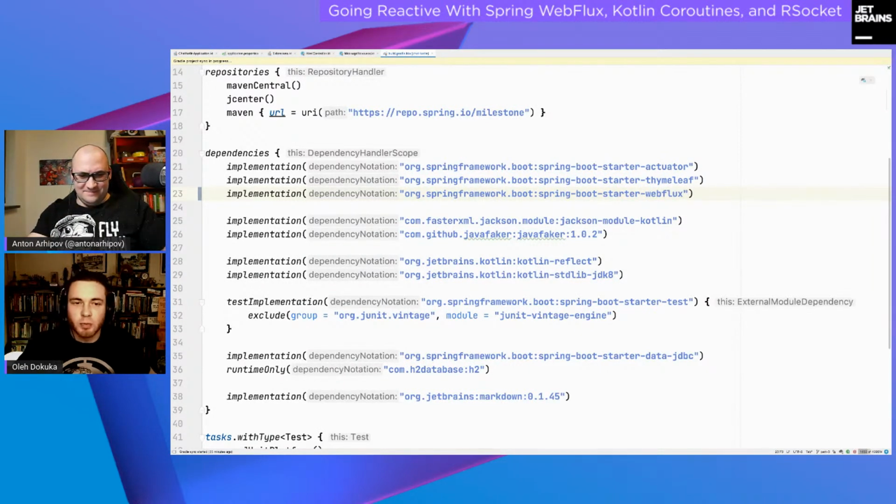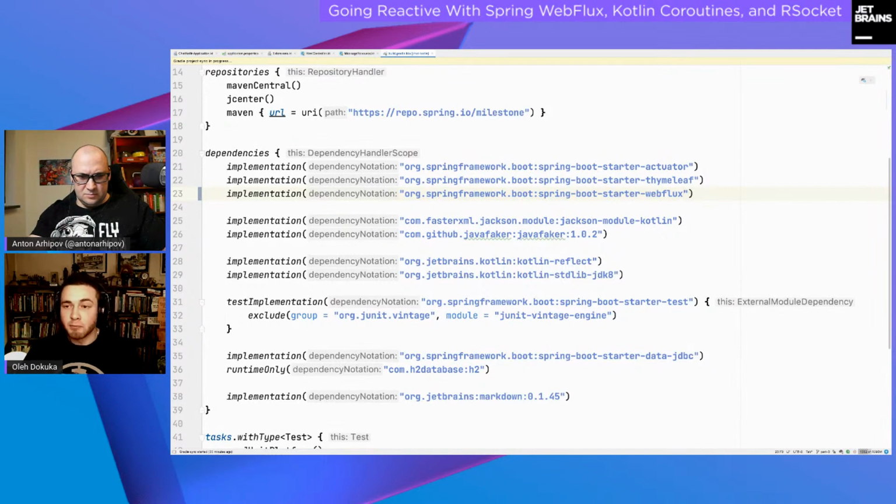That's the first step you may apply, and instead of Spring Web MVC you will get Spring WebFlux, which brings Project Reactor underneath, which brings Reactor Netty, etc., etc.